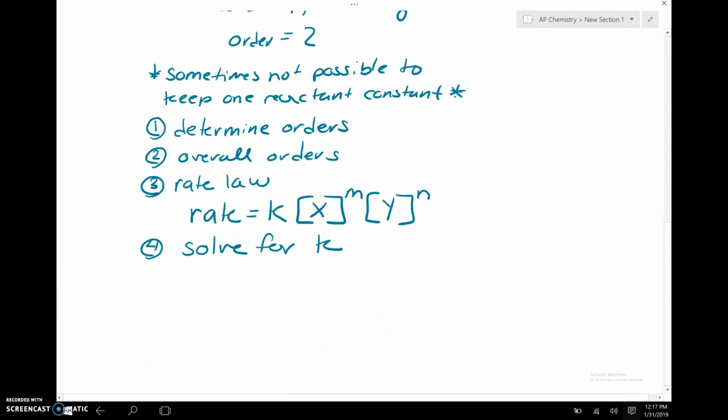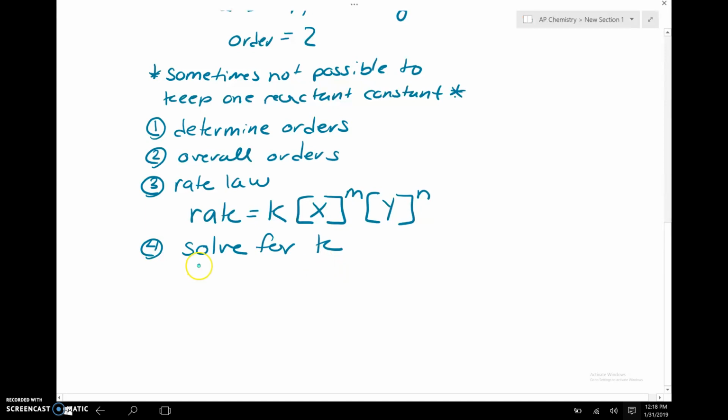Remember that we solve for K by choosing the data, like from the data table, one experiment, plugging in for rate, plugging in for concentrations, plugging in for orders that we determined, and solving for K. I do find that students sometimes mess up on their calculator here. The way I type it into my calculator is I type in the rate, and then I divide by this x squared or x or whatever it is. I hit equals, and then I divide by y to whatever power and hit equals. This way it ensures that my order of operations is understood correctly. I do find a lot of students have all the right work, but the wrong answer for K. So just make sure that you're able to use your calculator while there.